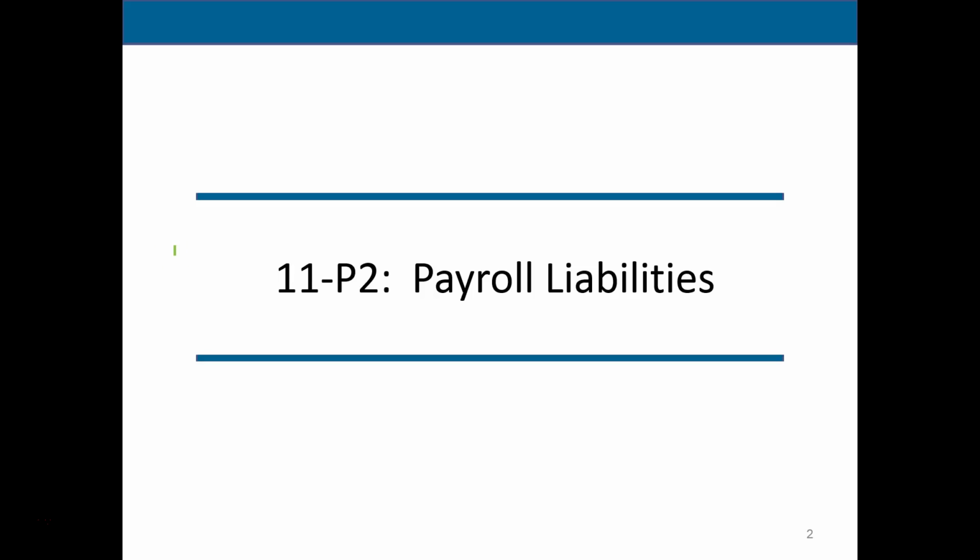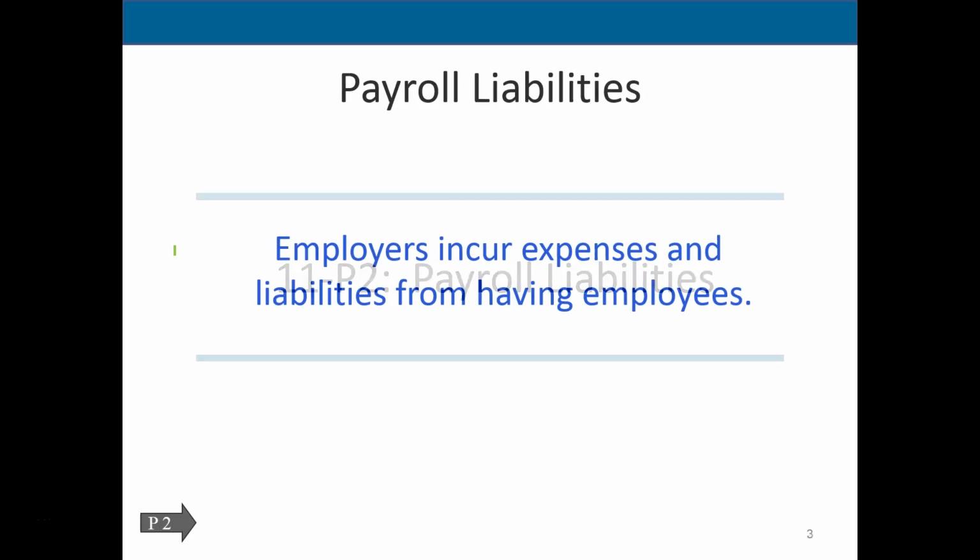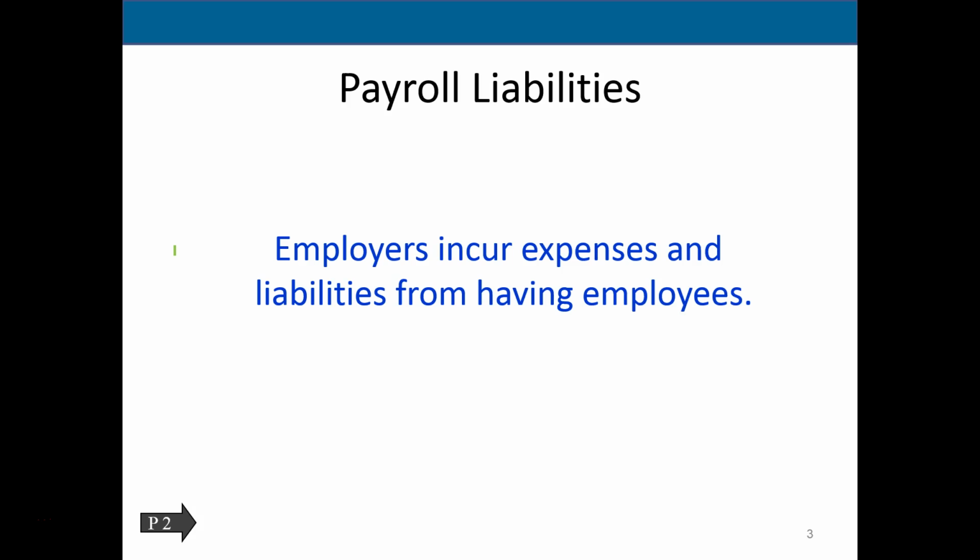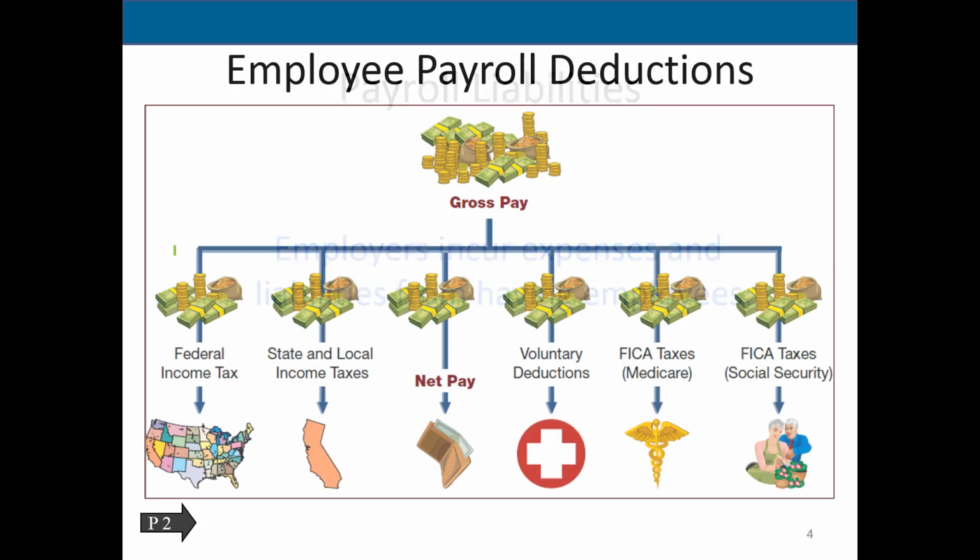We will be moving on to payroll liabilities. So once again, we're going to be in the liabilities section. If you imagine the trial balance, we're in the liabilities section, and we are in payroll liabilities, focusing in on the specific liabilities here. So employers incur expenses and liabilities from having employees. So under gross pay are all these basically expenses that are under the gross pay for the employer.